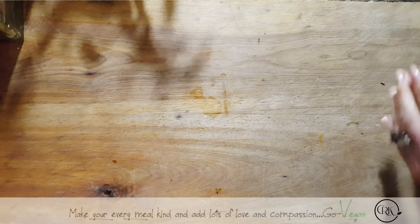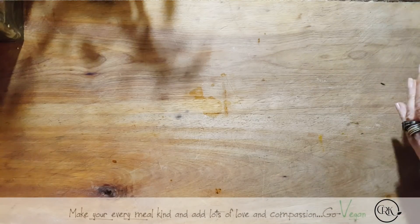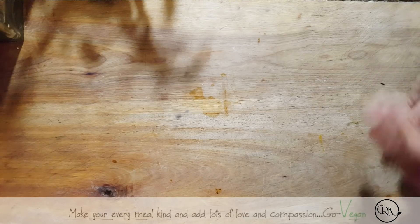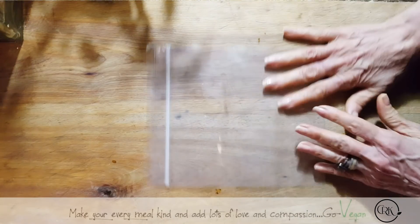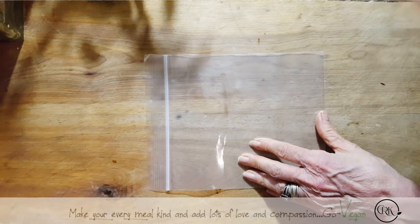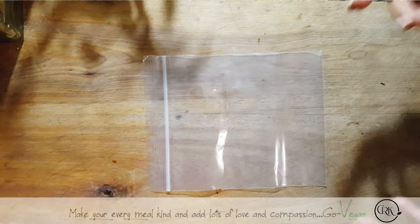Now you're going to say, oh, I'm going hiking, who has time to do this? Well, when you're settling in for the night, trust me, it doesn't take long and you're going to have plenty of time to make it. So we're going to start off — you're going to need a Ziploc bag. Remember, these bags can always come back home. You can wash them and reuse them again next time.